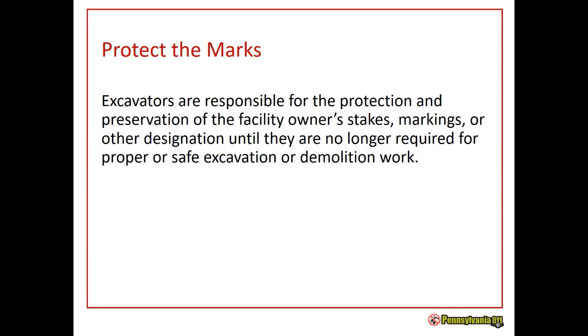Excavators, when you are on site, you are responsible for protecting and preserving the facility owner's markings. And that is up to the point where they're no longer required for proper or safe excavation work. If you need those lines remarked, if you're out in an area for 6 months, 9 months, a year, and those lines just fade over time, we get it, it rains, things like that happen, you can put in an update ticket. An update ticket gets a new serial number, it goes back out to the facility owners and lets them know, hey, this site that we've been out to before, we need to go out and remark our lines. We need to go out and verify that our markings are still visible.